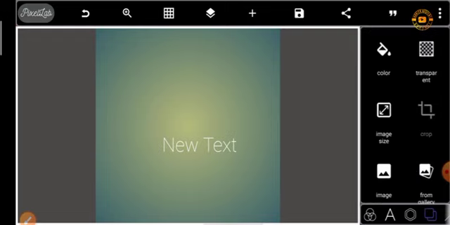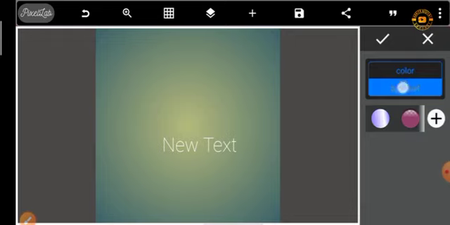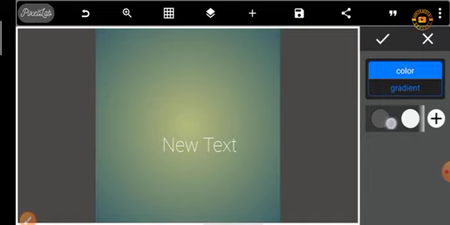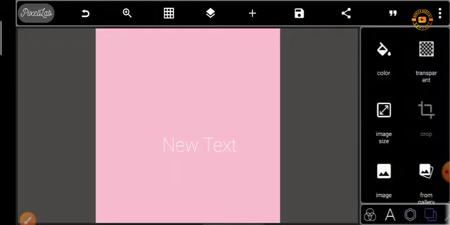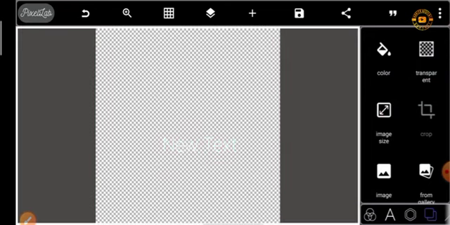Now, in order to change the background color, I click on this, and if I want by the gradient, then there are two options. You have gradient and you have color. If it is gradient, I come here and select, or if it is a thick color, then I click on color and I select whatever color I want, and when I'm done selecting the appropriate color, I give it a tick. I may as well want my background to be transparent, and here we go. We have transparent. Once you click, it becomes transparent.